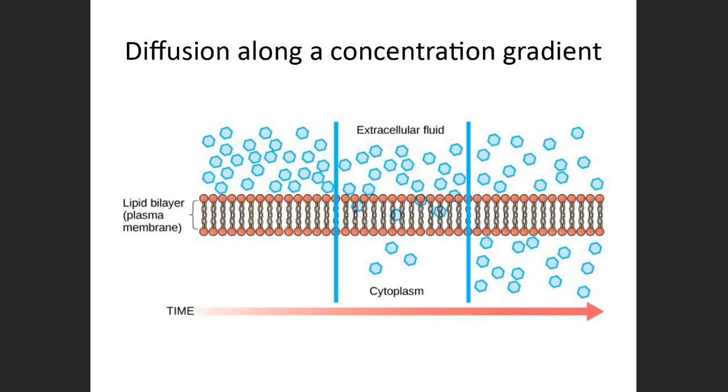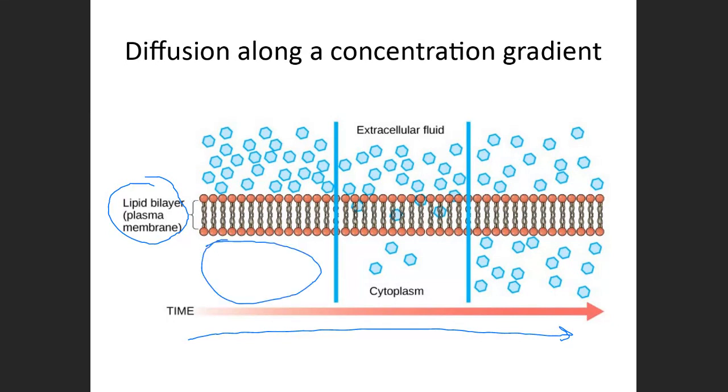So we have a picture here to kind of make it a little easier. If this is your cell layer right here, and we're looking at the passage of time as you move from left to right. So on the far left of this picture, you see inside the cell, down here at the bottom, there's none of these little blue dots. And let's say these blue dots are oxygen. Okay, so this is oxygen in your blood. And here's your cell, and there's all of the oxygen on the outside of the cell and none of it on the inside.